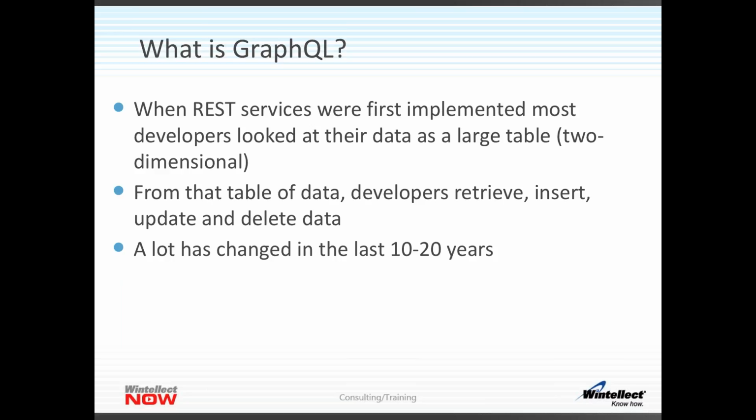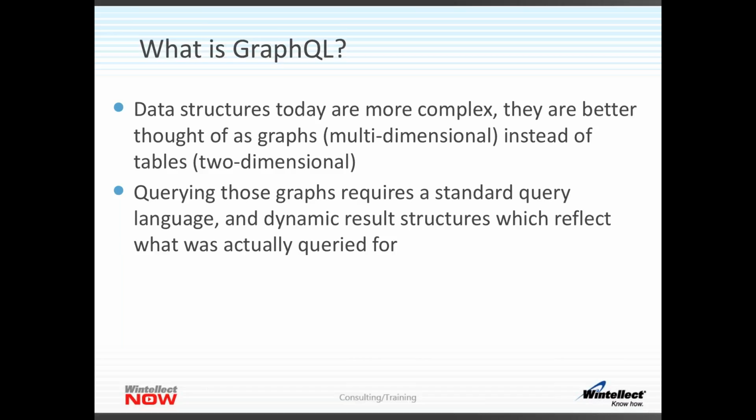Now, since REST services have become popular, and I don't remember exactly when they became popular, 15 years ago, 20, 10, something like that. In the past 10 to 20 years, that's when they became really popular, especially when people started doing AJAX calls from web applications. But a lot has changed in that time period. We've gone from these two-dimensional data sets to these multi-dimensional data sets.